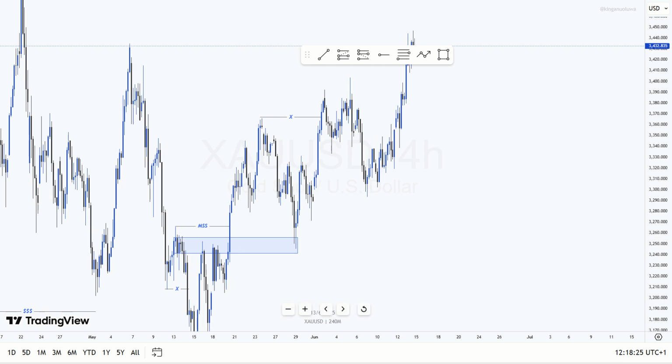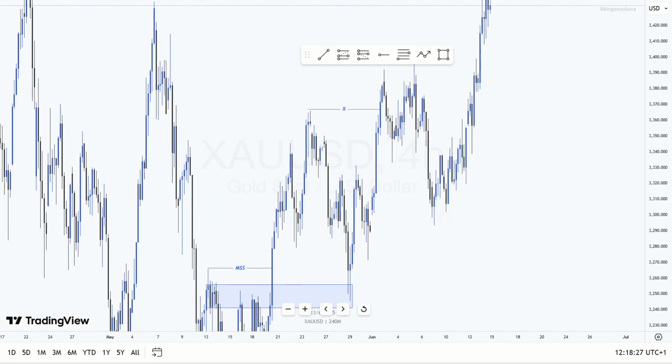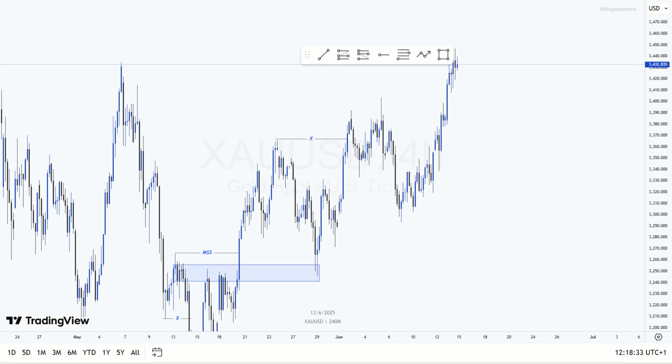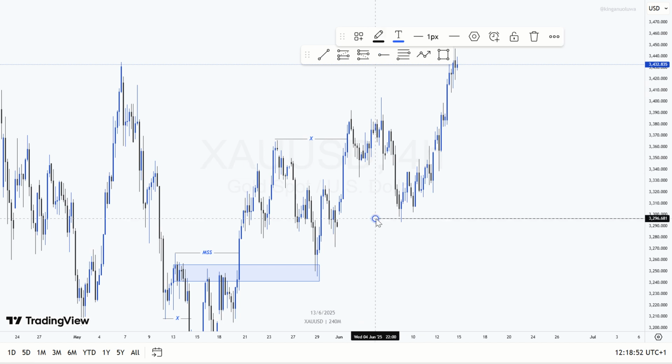What do we expect? We expect that price pulls back into one of these zones and continues buying to the upside. Now, where do you want to see buys? Order blocks, right? If you take a look at this order block right here, this is the last order block. This very order block has been used by price. So when an order block has been used, you can't use it again.